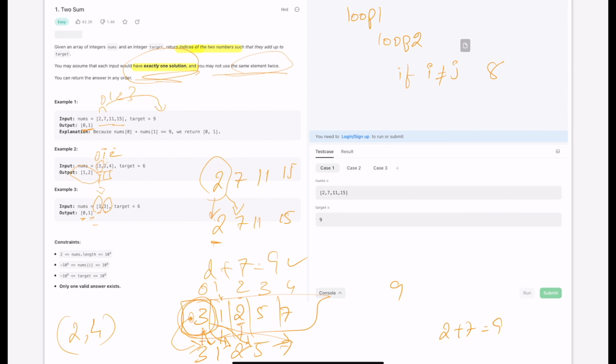And if the element of the first loop plus the element of the second loop is equal to our target value, then our solution is done. So we return the indexes i and j. That's how we come up with the solution. This is called the brute force mechanism. Since we are iterating twice, the time complexity is big O of n square.